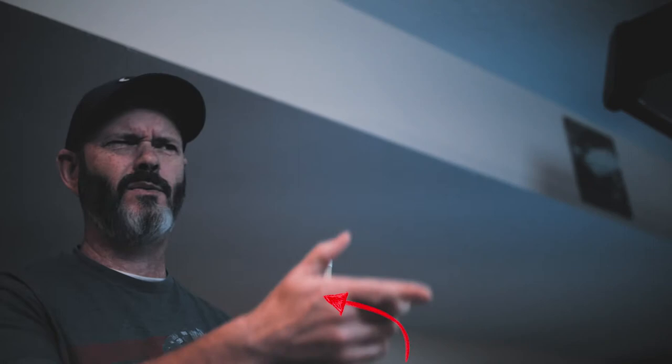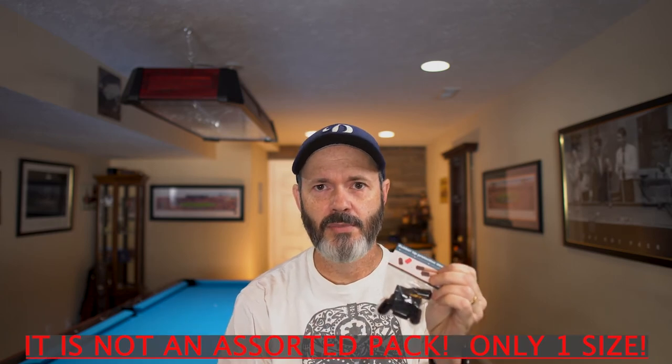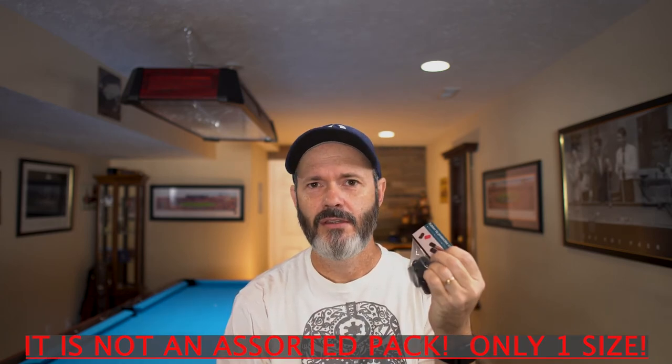And I asked him, what is that for? And he said, oh, it's to protect my tip from any inadvertent damage, as well as help me keep my case clean since it's a tubular case. So I inquired about it a little more, did a little research, and come to find out, this is it. It is rubberized caps for the tips of your cue. They come in various tip sizes in this pack, and there's a pack of about 10 of them. Very simple, pretty cheap, and not much else to say about it. So let's take a closer look.